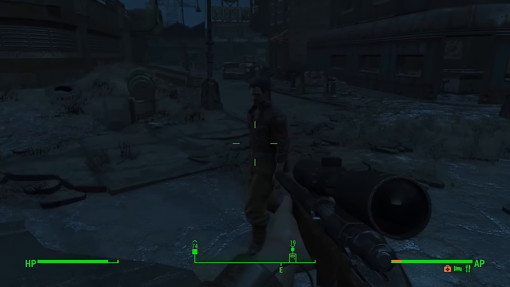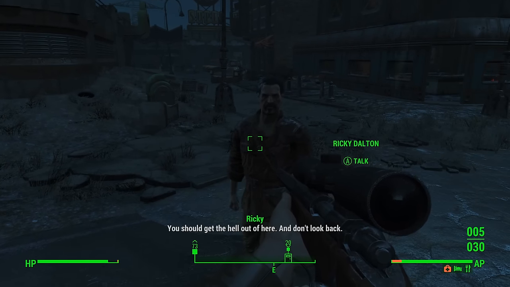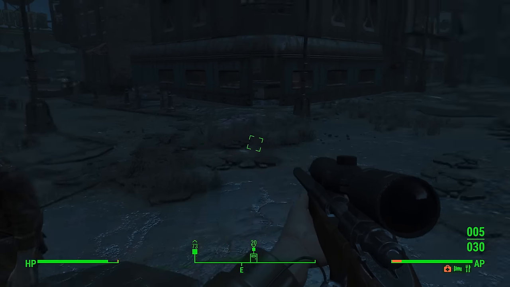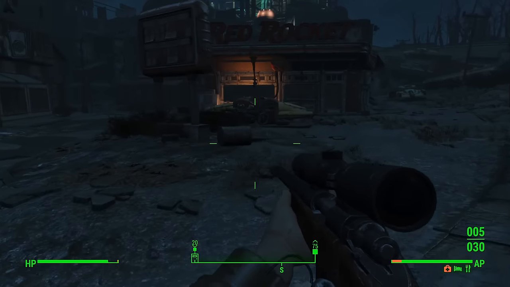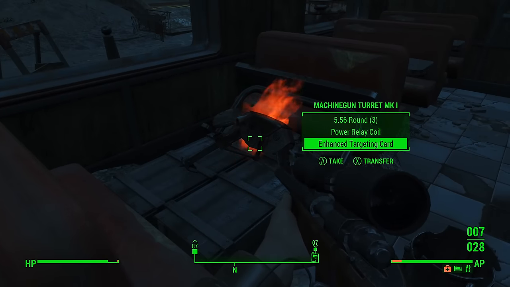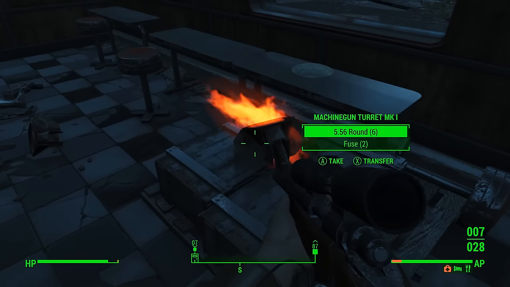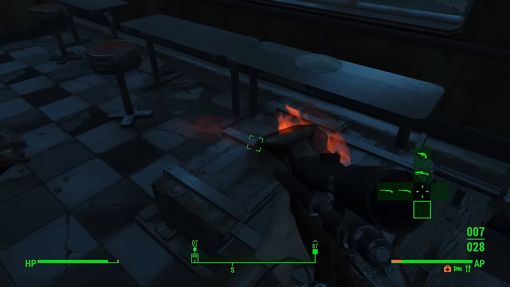The front door has been cleared out. Hey, Ricky. You should get the hell out of here and don't look back. We haven't actually done the mission yet, Ricky, but thanks for your concern. So, there we go. First few bits and pieces taken care of. Shan't say no to good loot off turrets. Thank you very, very much indeed.